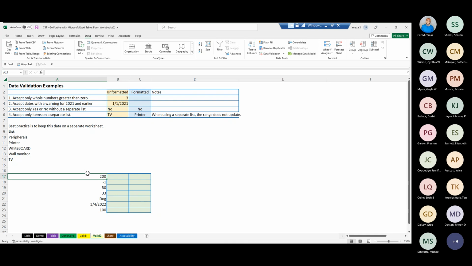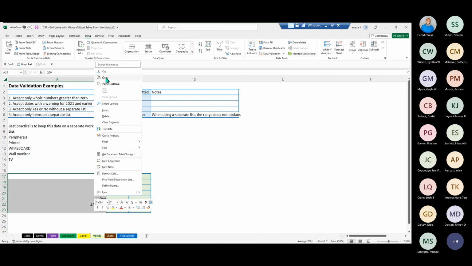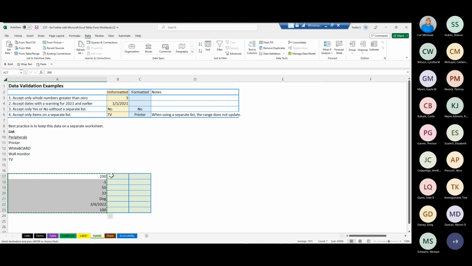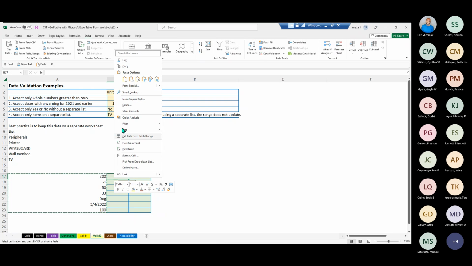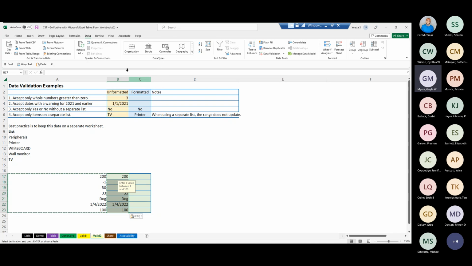To do that, you want to copy the information. You're going to right click. You're going to hit copy, okay? We're then going to go into the next cell. We're going to right click. Now we're not going to hit the regular paste. Okay, we're not going to do that. We're going to hit the value one, which is the one right here. Do you see the value that has the clipboard with the 1, 2, 3, the second one? That is what we're going to choose. So we're going to click on it. And as you can see, it brought my data over.